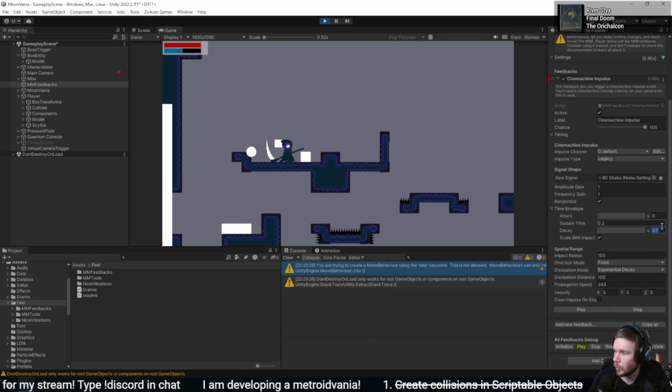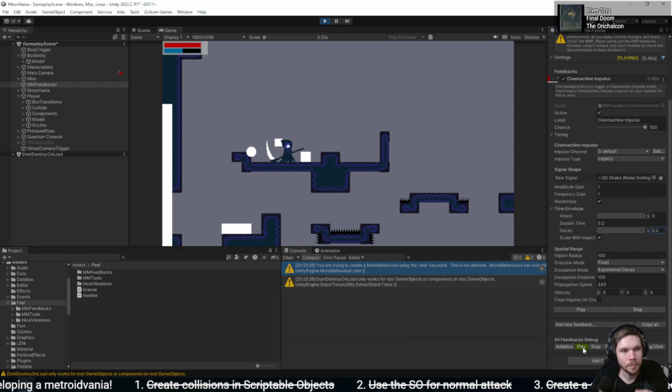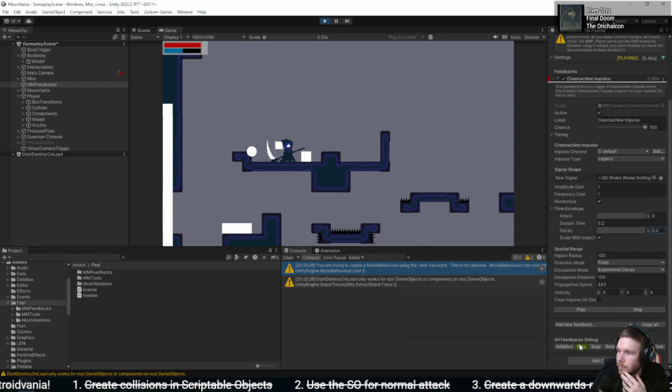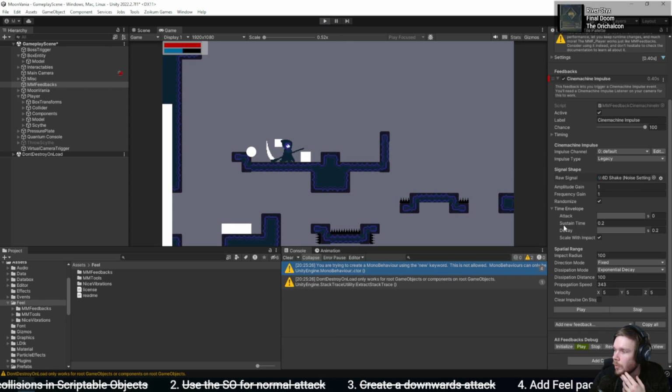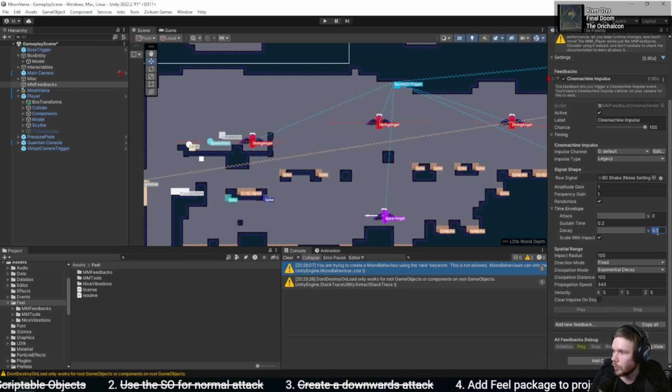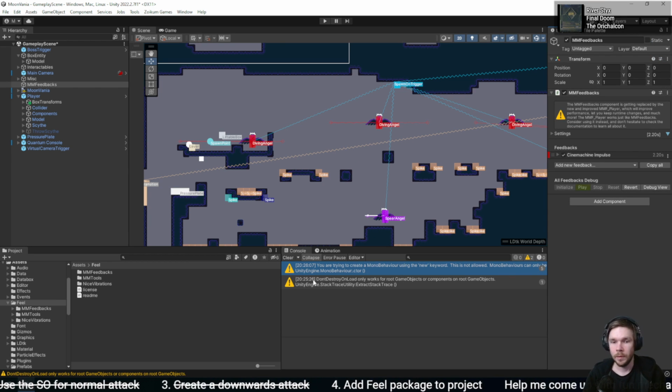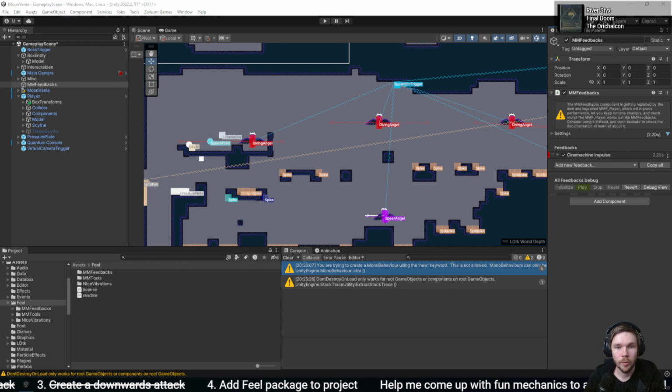The decay time could be like 0.2. Yeah. That feels better. 0.2. Okay, so that's how to set up a Cinemachine impulse source feedback.